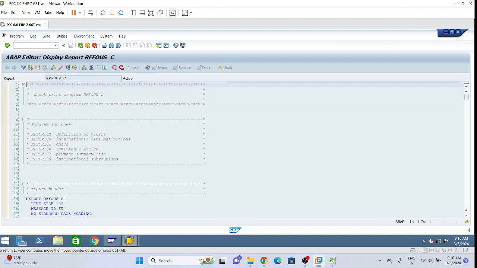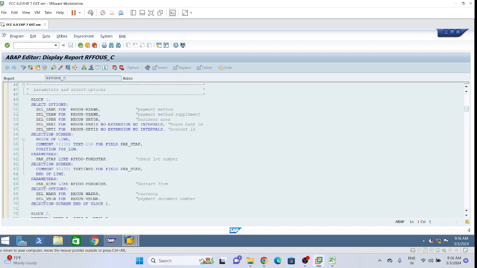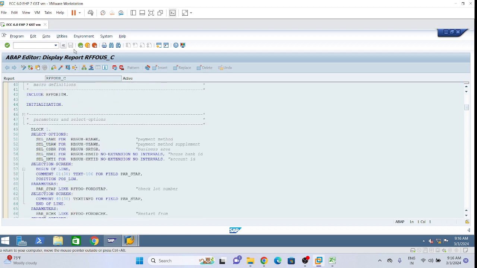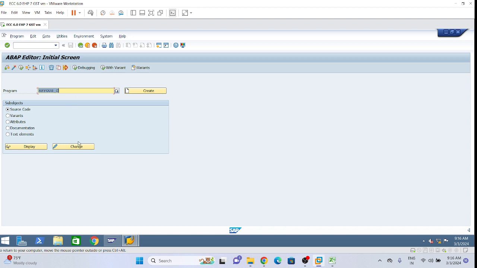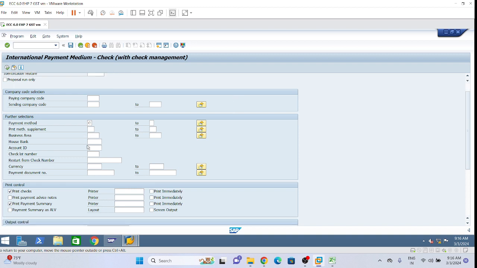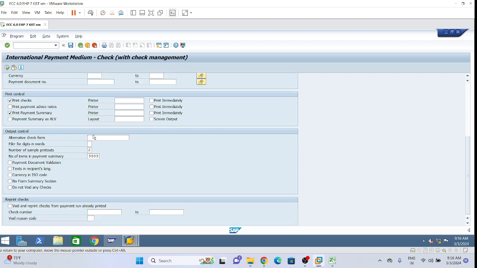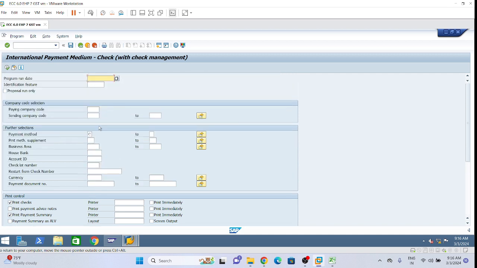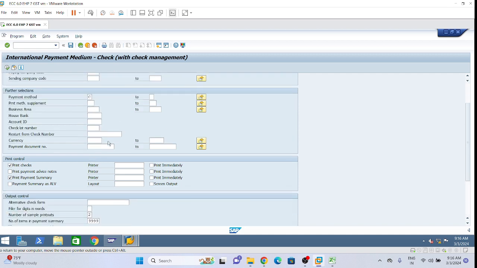See, now the ABAP window is open. The ABAPer will do all these things. We don't want to create, change or display; this is completely a technical thing of the ABAPer. So I want to execute this one. I will execute. Now see, this program is developed to do the check printing.